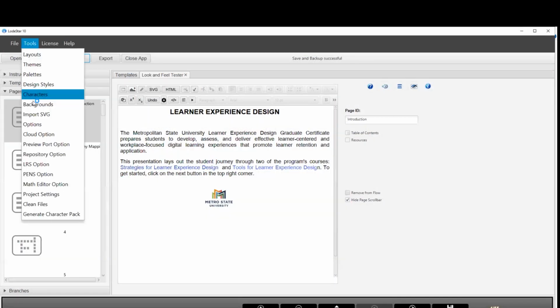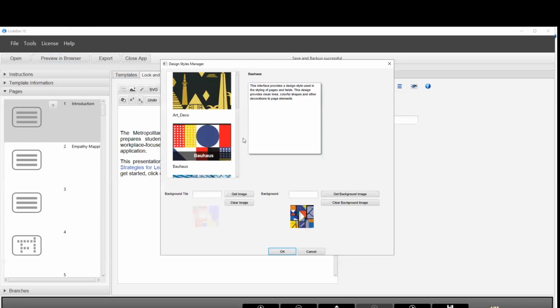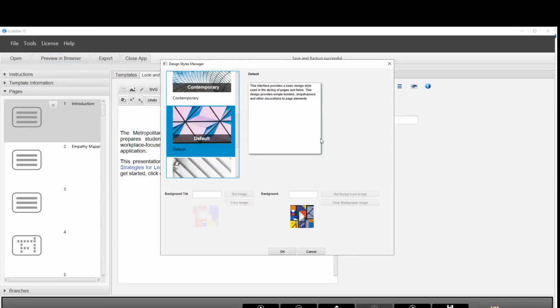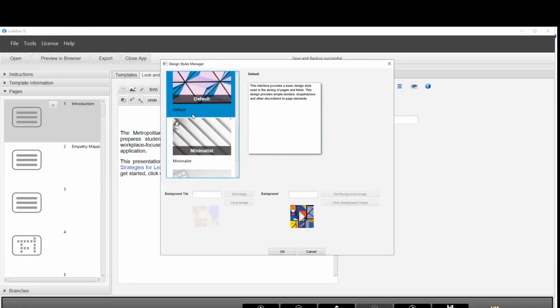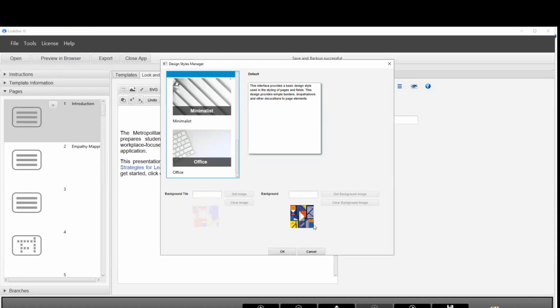If you don't like that, you could always just go back to a default or a minimalistic style. So I'll go back to a default. The other thing you can do is override what the background tile is and the background image. So it's fairly easy to do.